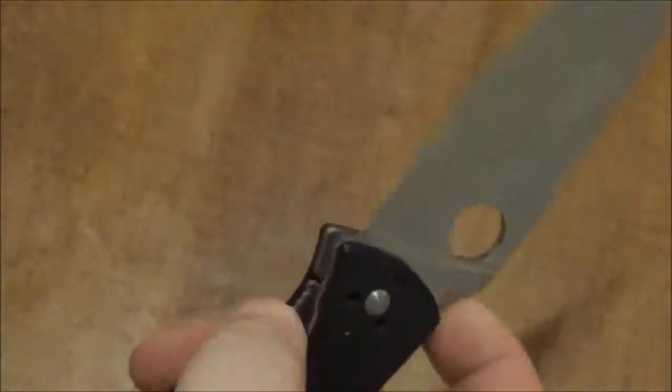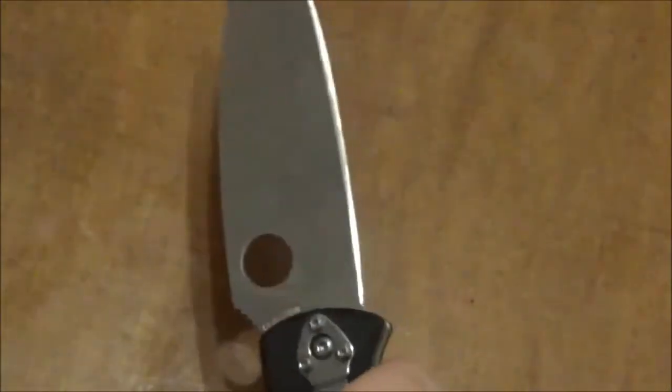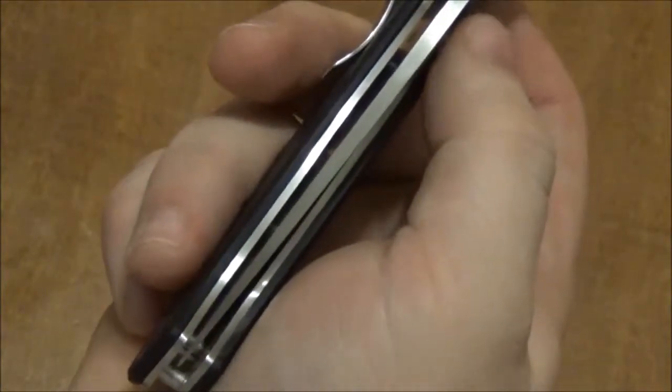Speed of deployment is good. Yeah, I messed that one up. Let's go ahead and try this again. Okay, speed of deployment is good. I wouldn't say it was rough, but whenever I went to flip it open before, I had to basically ride it the whole way through. But now that I got it worked in, it flips open nicely, does a good job there. The blade centering, on my example, is a little bit to our left, but not bad at all. Doesn't affect the deployment of the knife at all, and unless it affects the deployment, I don't really care about blade centering. Shaking, it's not going to shake out or anything like that.